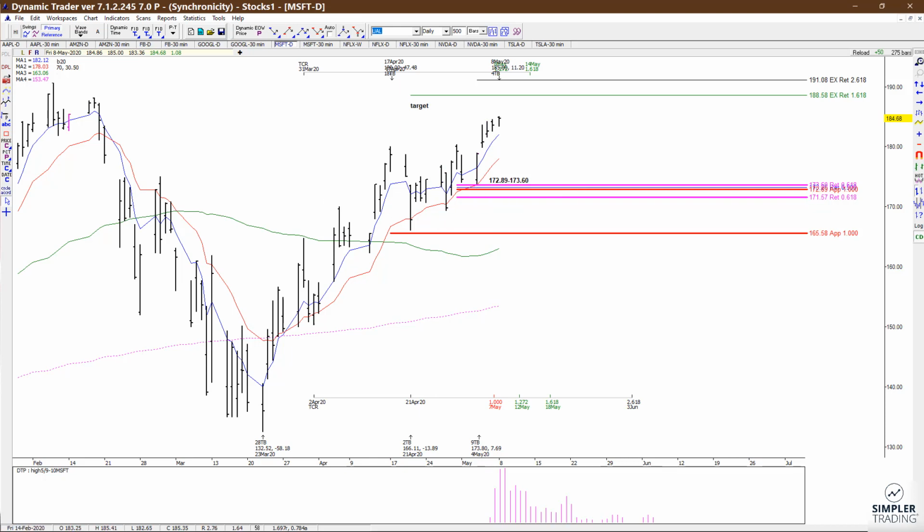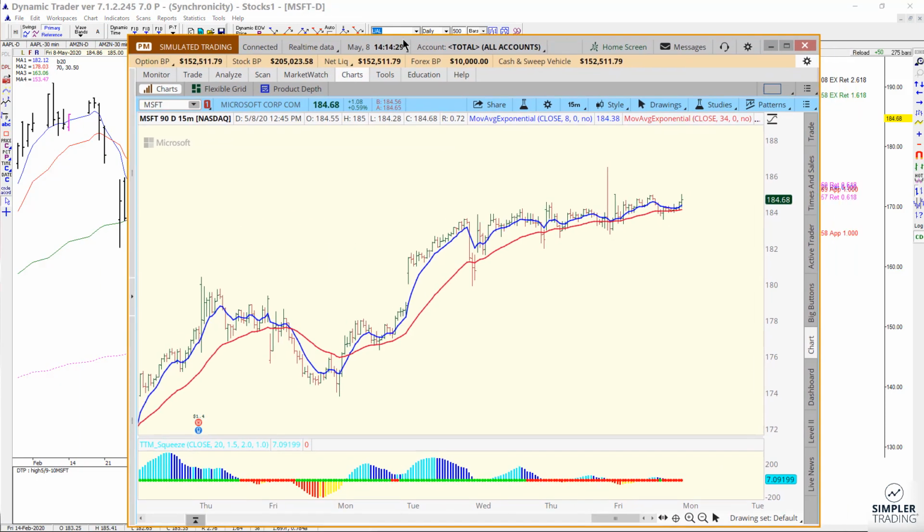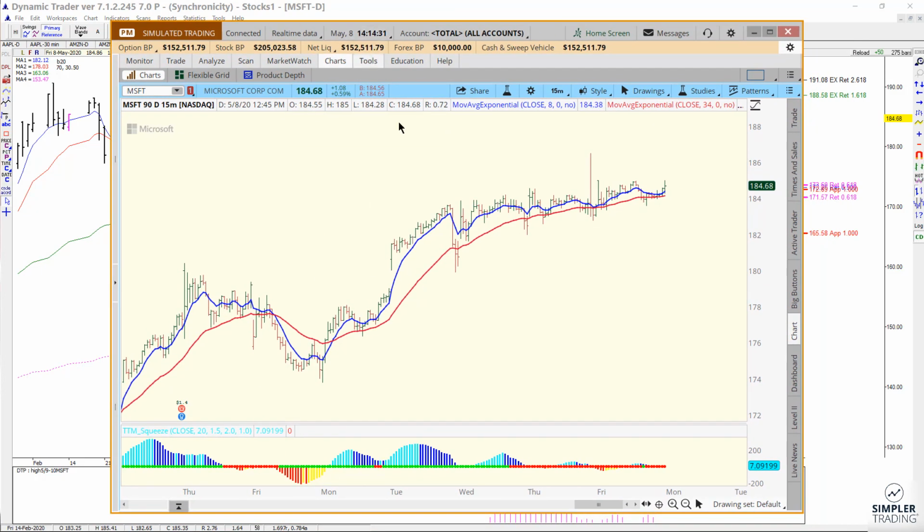Okay, so you had the setup. Next is the trigger. The trigger is just pretty much price activity that tells you that it's worth placing a bet against the zone. Now in this case, you could see where this is where we tested the support. So the trigger that I like to use is just an 8/34 EMA crossover, and then in the process I also like to see it take out a prior swing high.